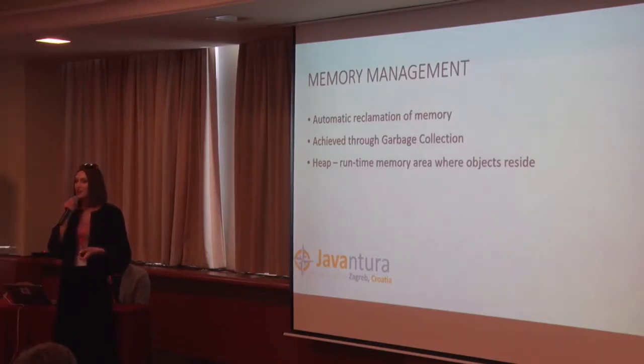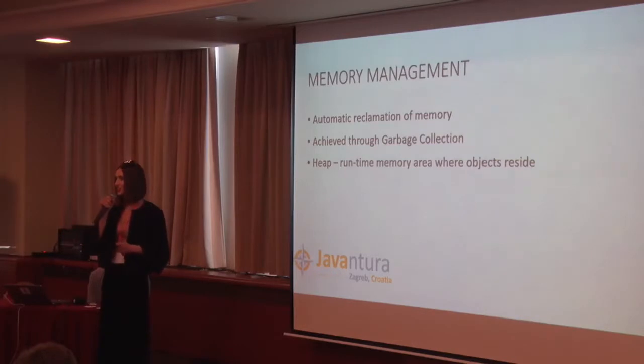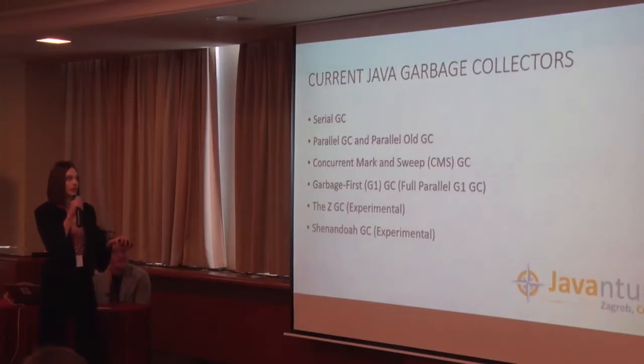Now my question for you is, do you know how many garbage collectors are part of the latest version, JDK 12? 3. 3? Shenandoah, Epsilon, and G1. Oh, okay, yes, but including all, that would be 6 or 7 if we count parallel and parallel old as the same collector.